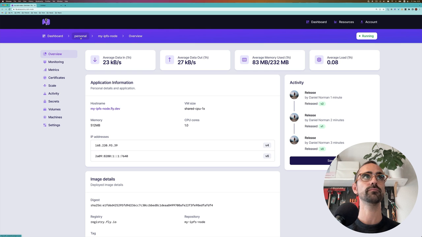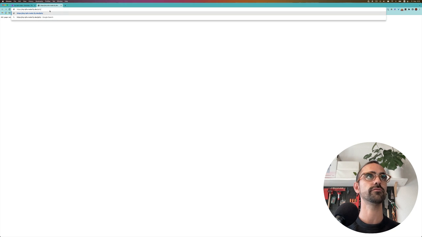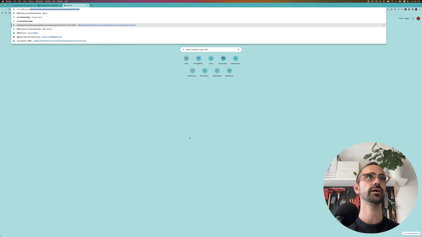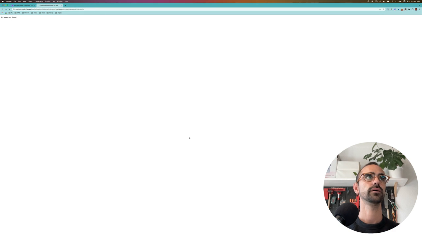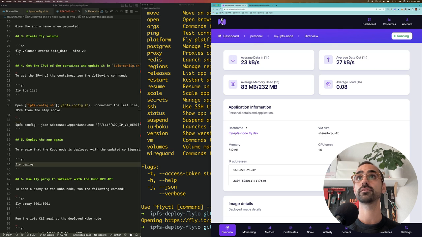Now, if I go to this host name, I can see that it's not found. But if I go /IPFS and I enter a CID, I will be able to fetch it. So I'm just going to find a CID that I always have pinned. And now what I'm trying to do is use the gateway that we just deployed as part of Kubo. And I was able to fetch this image. So there we have it. That's the gateway working. Now, of course, you can assign additional host names if you want, but you're going to have to mess there with the certificates and so on.